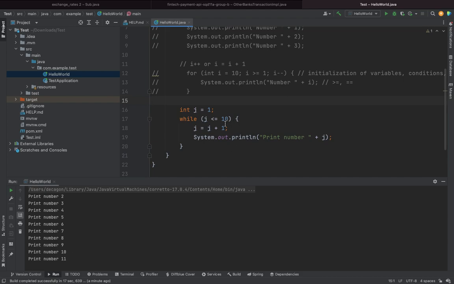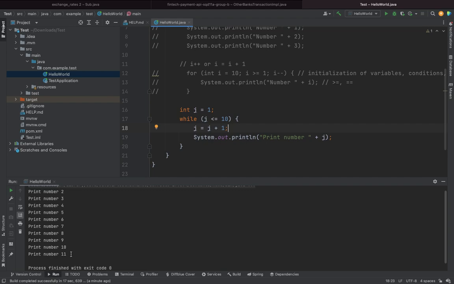So for this last one, I'll put our updating statement up on top before this one. Observe that it printed 11. That's because we put it on top. So when this thing was 10, it incremented by what? 1. It became 11. It printed 11. It's only then when it now comes here and checks is 11 less than or equal to 10 that it will terminate. Meanwhile, we've done the increment first.